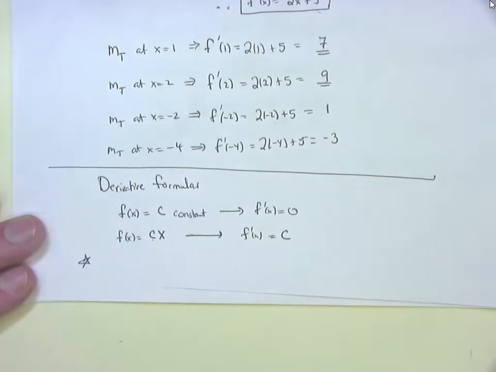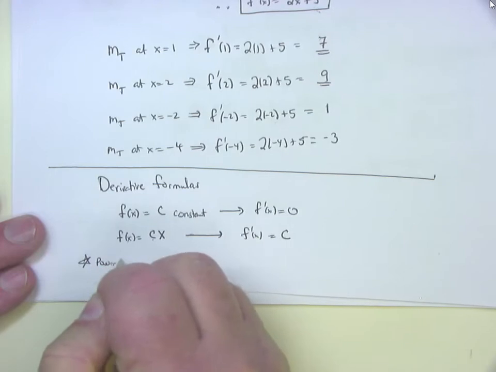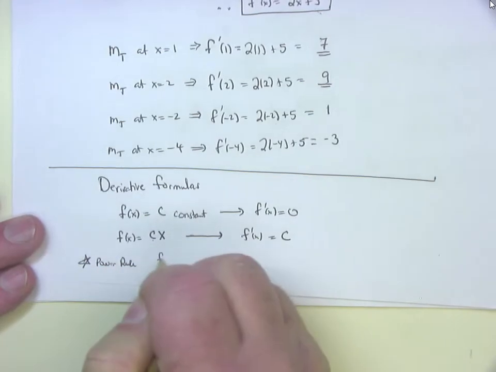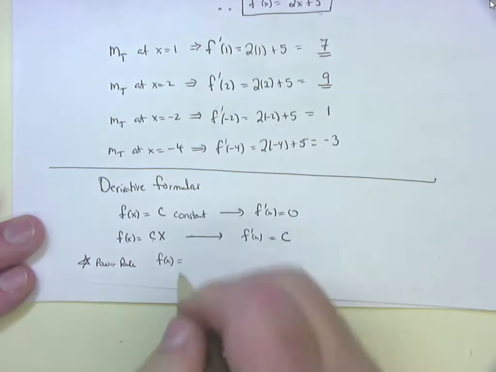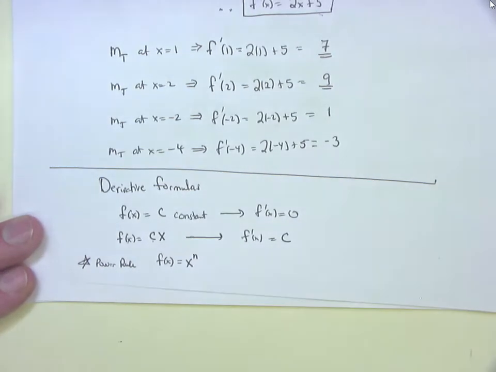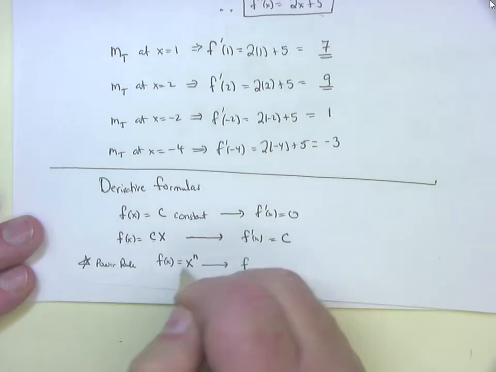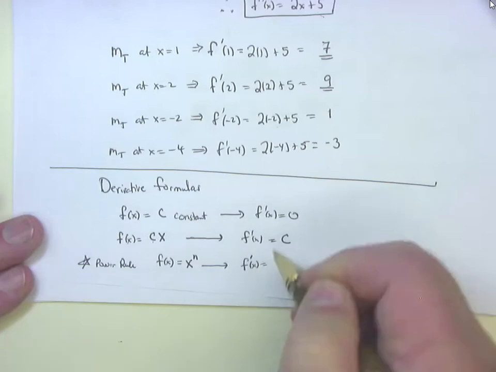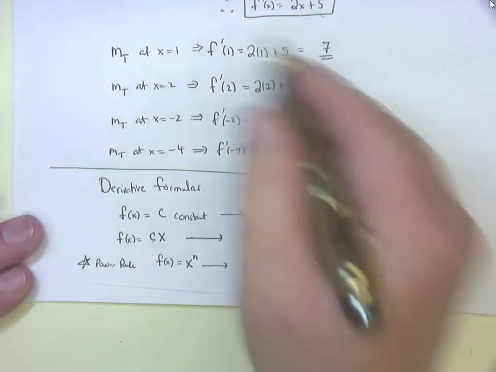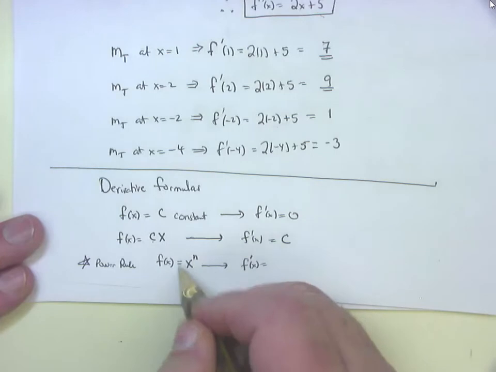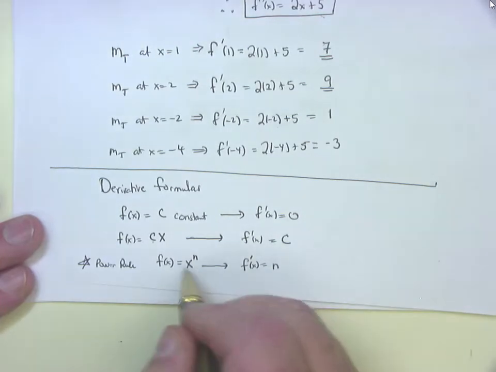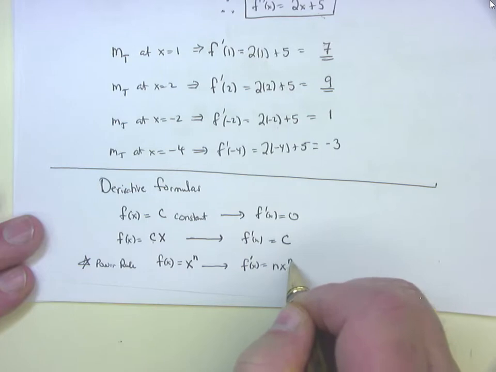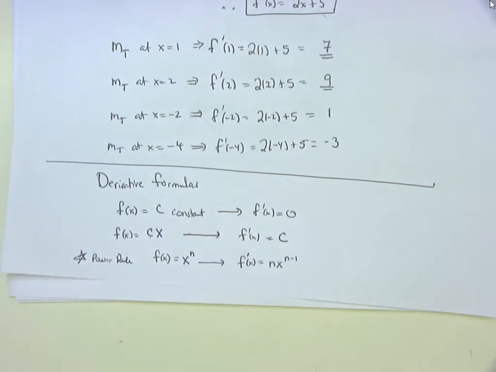You know you're in trouble when they got names. This guy's called the power rule. If I give you a function which is x to the n, where n is going to be any power you want it to be, fraction power, negative exponent, doesn't matter. The derivative is going to be, here's the pattern: when you do this limit definition of derivative, the power gets to go out front as a constant, n times x, and then you subtract one from the power. The derivative is going to be n x to the n minus 1.